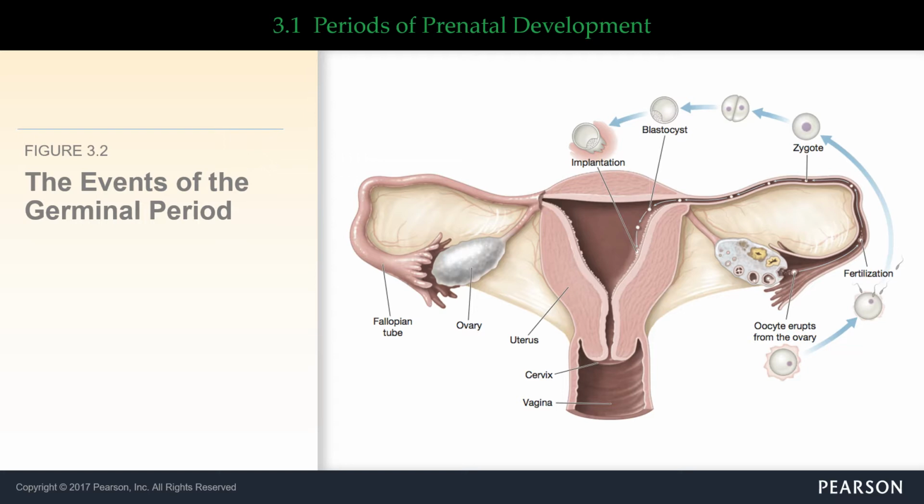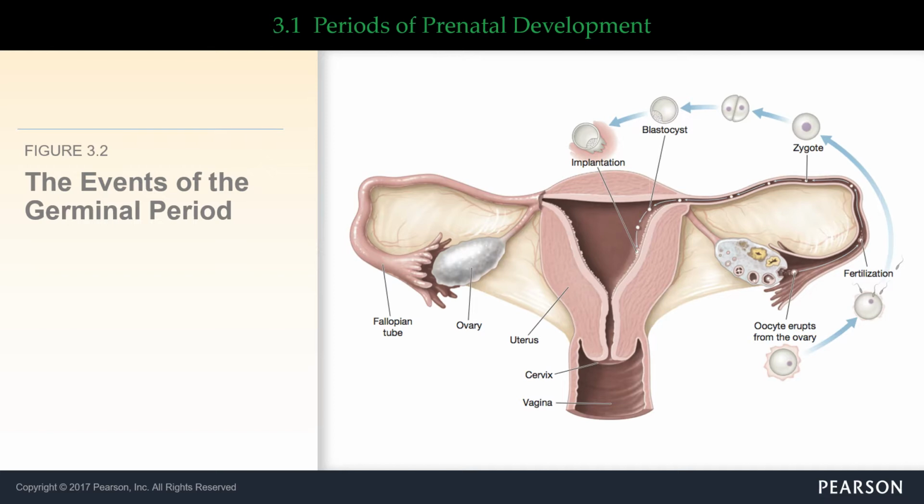And on the right of your screen, they've cut the ovary in half to show that an egg is maturing, and it erupts from the ovary. And it's an oocyte, that's what they call an individual egg. And then it goes into the fallopian tubes, which are the finger-like structures next to the ovary. And it looks like in this case, this egg was fertilized by a sperm soon after it enters the fallopian tubes. And it begins dividing.